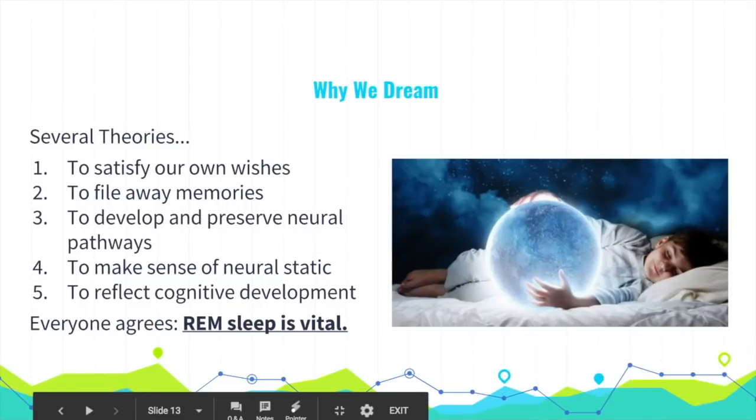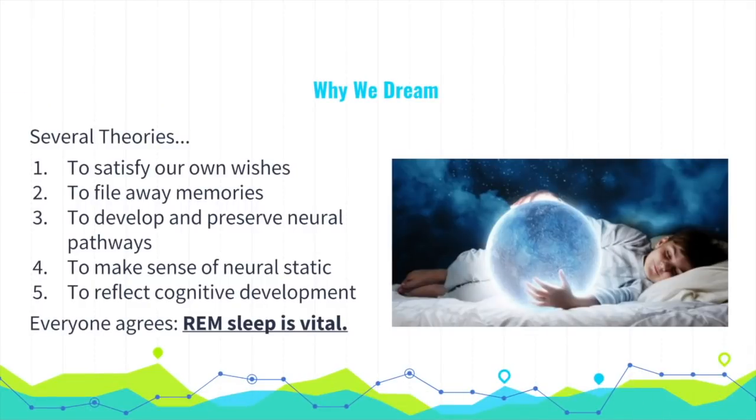Of course. There are several theories of why we dream. The first is to satisfy our own wishes. Freud proposed that dreams help us release unacceptable feelings. The manifest content of each dream represents the remembered story, while the latent content represents the underlying meaning of a dream. Freud also believed that dreams can help us understand our internal conflicts.